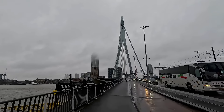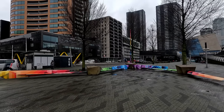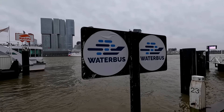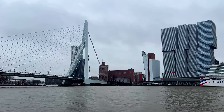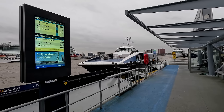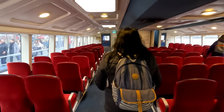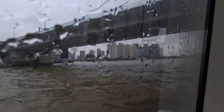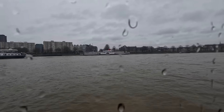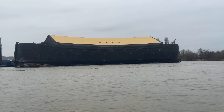Morning! It's day two in Rotterdam and we're off to Kinderdijk to try and find some windmills. The clouds are still low and we're walking again, but it's just to the other side of the Erasmus Bridge and it's not raining — bonus! Directly opposite the cruise terminal on the other side of the river is where you can catch a water bus to any number of destinations. We decided to pay on board today. The fella at the tourist table in the cruise terminal had given us the times of the buses — bang on time!